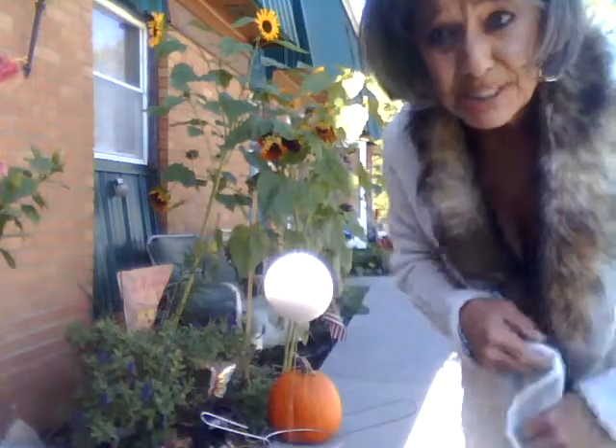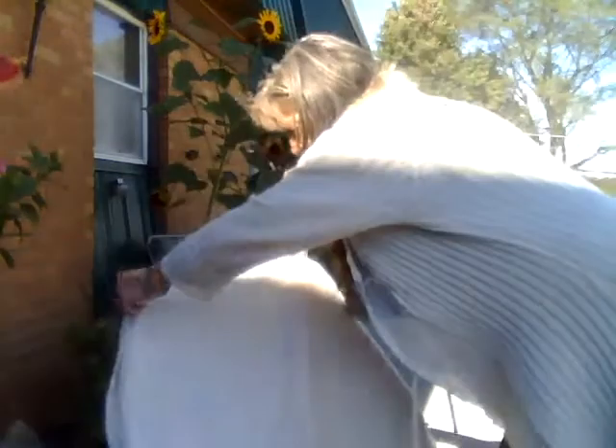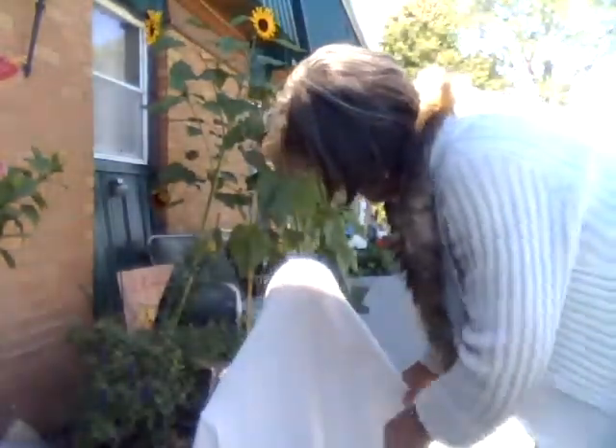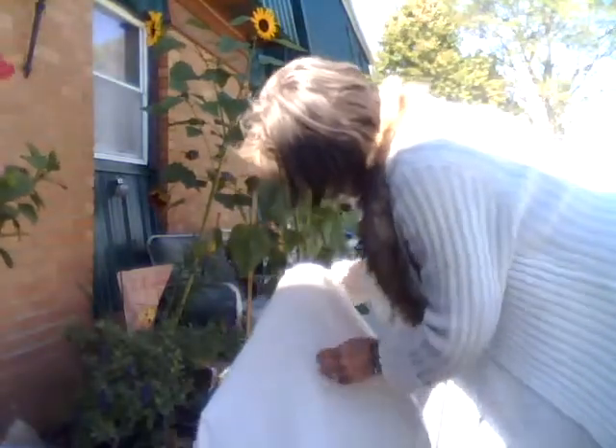You know what's really nice is after Halloween you can put these away. Wash them, fold them up, put them away for next year with your styrofoam ball — and use the tomato cage for your tomatoes. I'm all about saving money. Okay, again just a white sheet. Oh, look at that little baby — so cute. Drape it around, same thing.